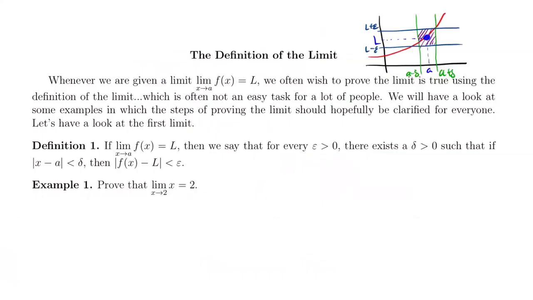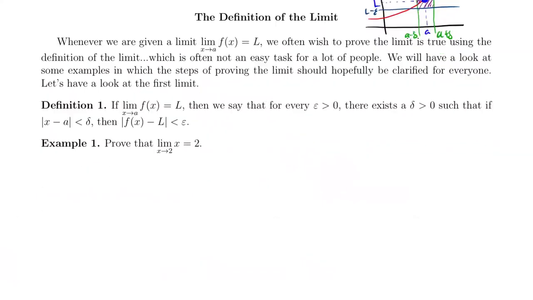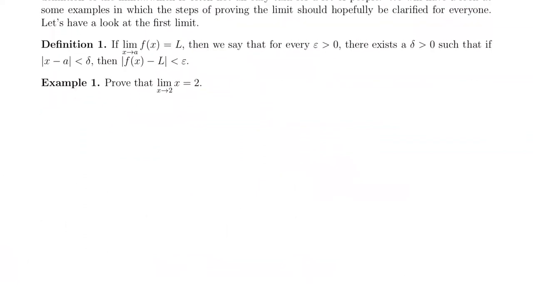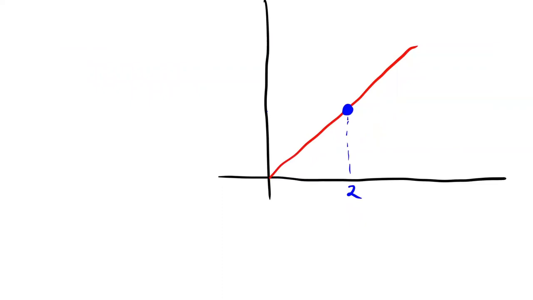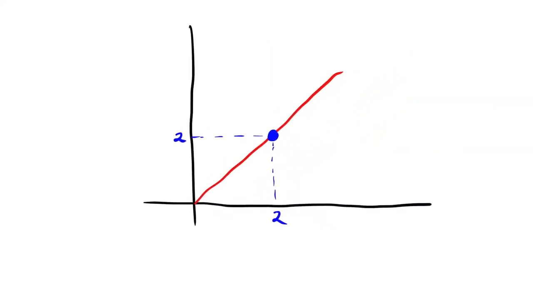All right, so let's have a look at some examples here. We want to, first of all, prove that the limit as x approaches 2 of x is equal to 2. So visually, if I create a sketch of the linear function, okay, so this is the linear function. So we have the limit at 2. So let's say this point over here is 2. And we want to show that this point, so this limit over here is also 2. Okay, so that's the limit on the y-axis, and where it's approaching is just going to be 2.